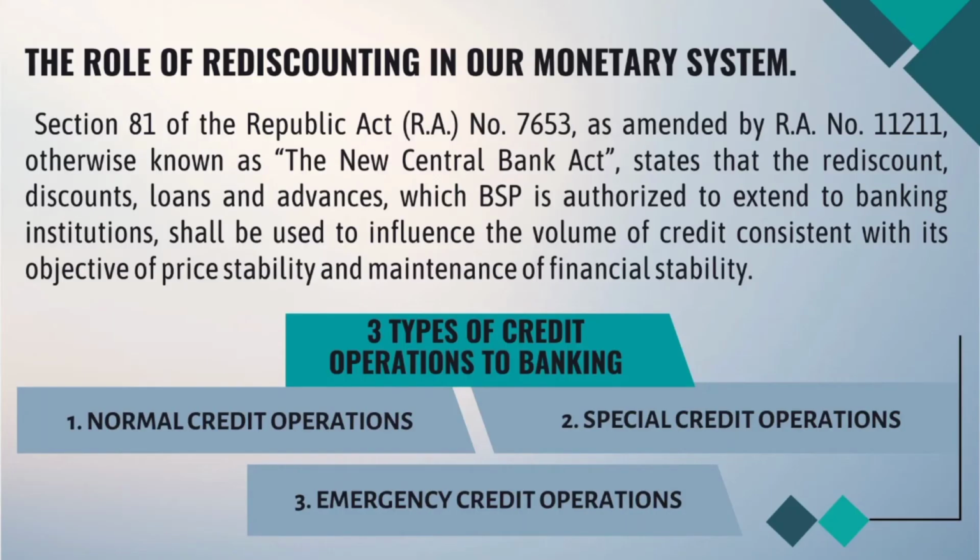Okay, let's proceed dun sa role of rediscounting in our monetary system. Nakasaad sa Section 81 of the Republic Act number 7653 as amended by Republic Act number 11211 o mas kilala bilang the New Central Bank Act na ang discounts, loans at advances which the BSP is authorized to extend to banking institutions ay dapat or shall be used to influence yung volume of credit consistent with the objectives of price stability and maintenance of financial stability nito. BSP shall limit the loans it extends sa mga bangko during the periods of inflation.